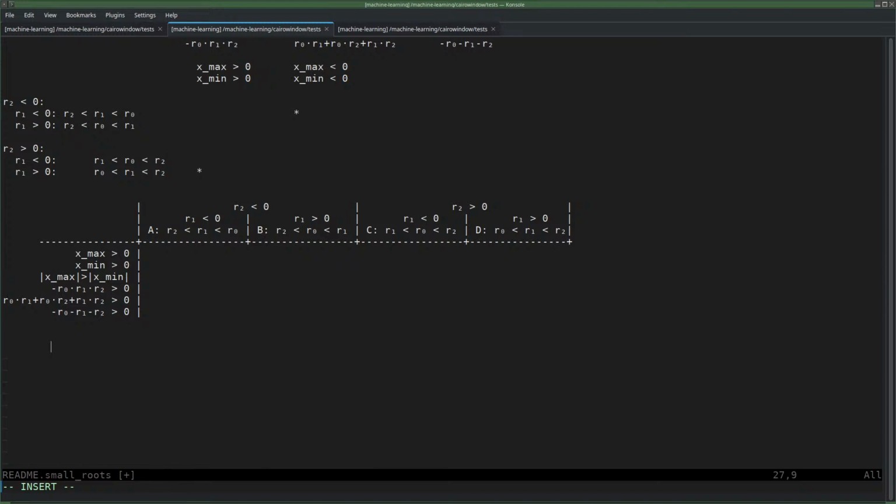So if I replace that with 1 divided by 1 divided by R0, minus 1 divided by 1 divided by R1, minus 1 divided by 1 divided by R2, that would be just this. And then this divided by that.